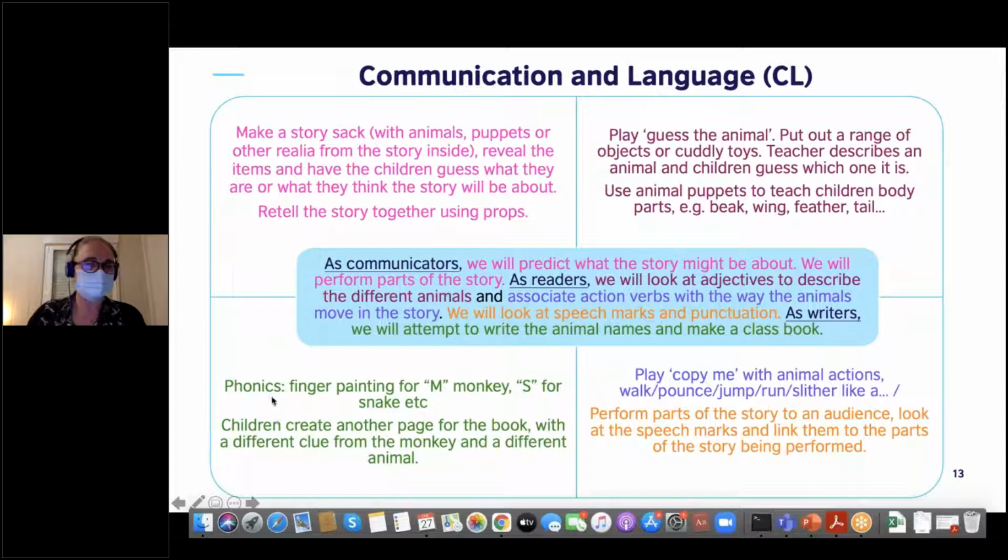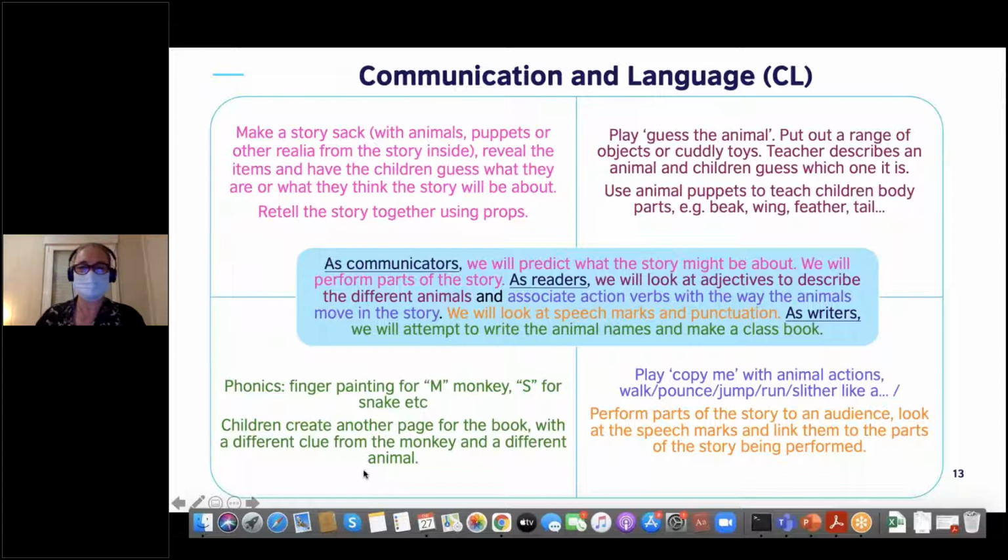So over here, we've got the phonics and creating another page for a book. Now, some of these activities, you might be thinking, oh, but they're art and craft, they're arts and design activities too, or that you could do these in understanding the world. And if you're thinking that, then you're right.